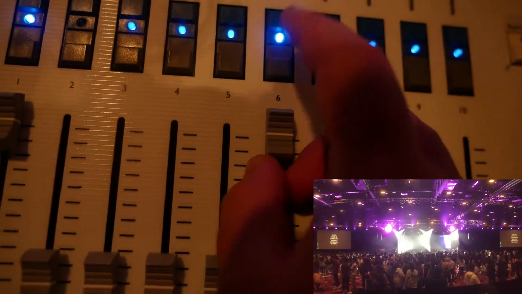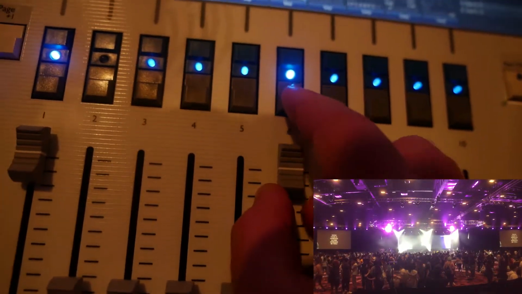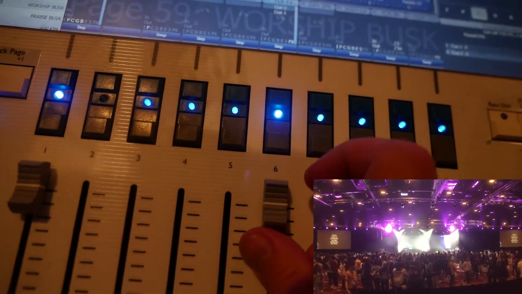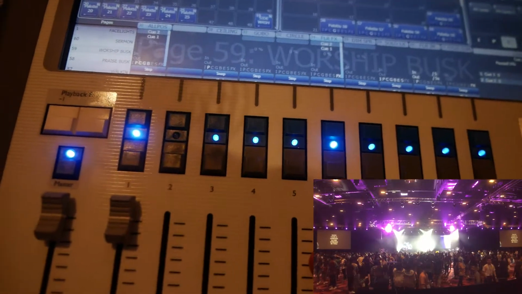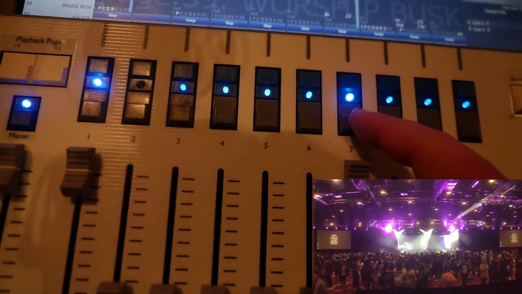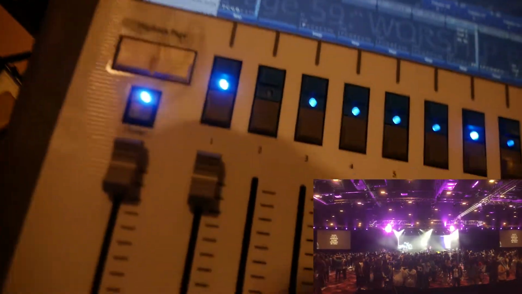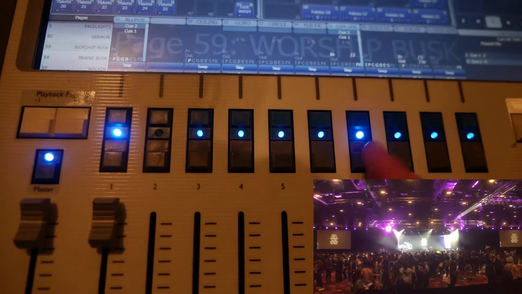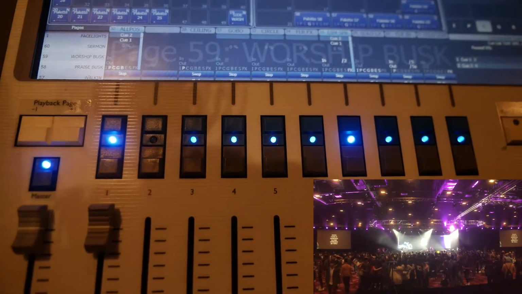Next up we have floor effects. This is a pan saw with the number of lights we have, and this is a tilt saw of the spread of 2. Then this is our dimmer spread. We have to press go on the dimmer spread for it to fire. This is dimmer spread of 2, dimmer spread of 6.